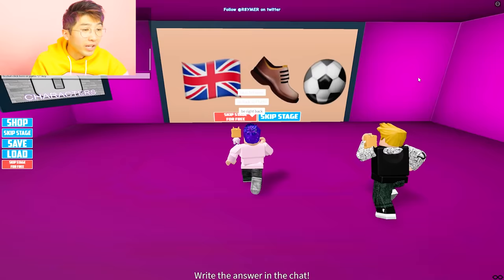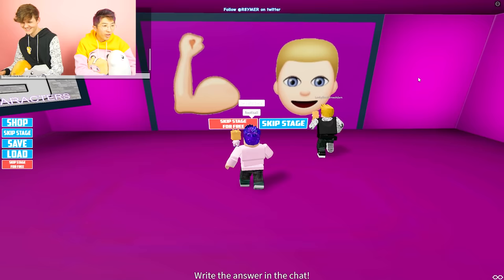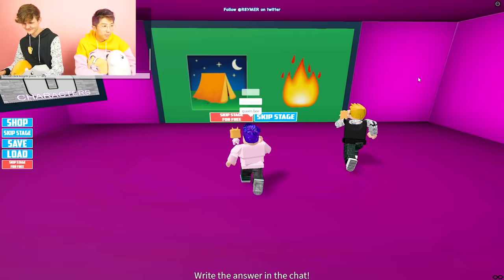You gotta sound it out. What is this? Football. Yeah, football. What is this? Strongman. Awesome. Yep. Queen Bee. Guys, we're zooming right now. I feel like I'm taking a typing test right now. Campfire. Go, go, go, go, go.